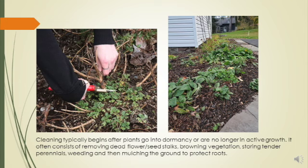Cleaning our perennial beds for the winter can be a little bit of a tedious chore, but what's beneficial about it is it can minimize our work in the subsequent spring, as well as prevent some future diseases and insect infestations in our gardens.